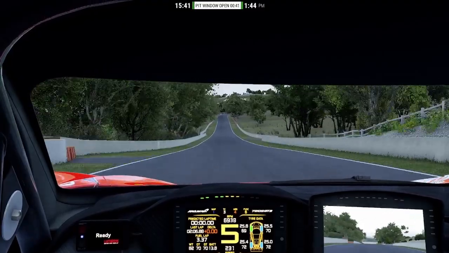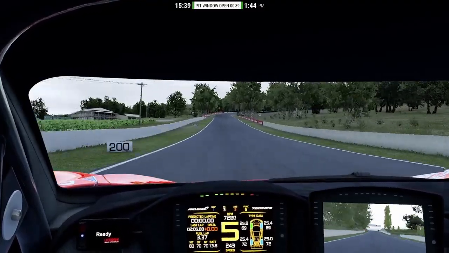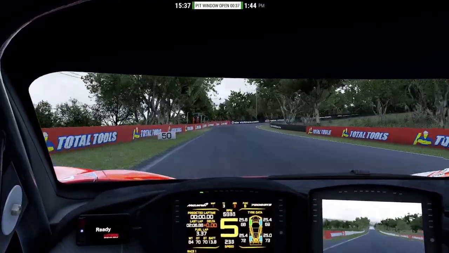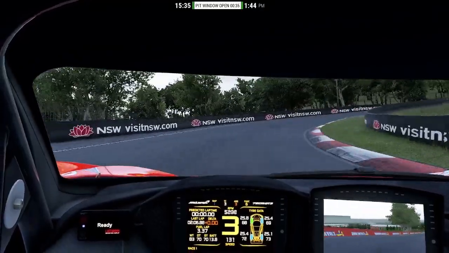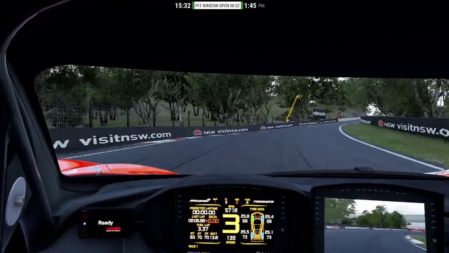Yes, still one pit stop to go, according to the game. But only 40 seconds left, so this will not work out.